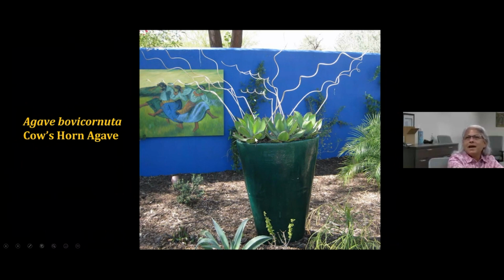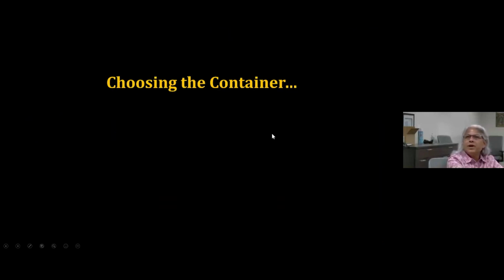Also, these agaves, as they grow, possibly within 3 to 5 years, could outgrow this container. So don't always think in terms of you plant something and that is there forever. You can change things up as plants grow and mature, and don't be afraid to use some plants just because at maturity they'll be too big. You can certainly transplant them out into a larger container later or into a landscape setting.